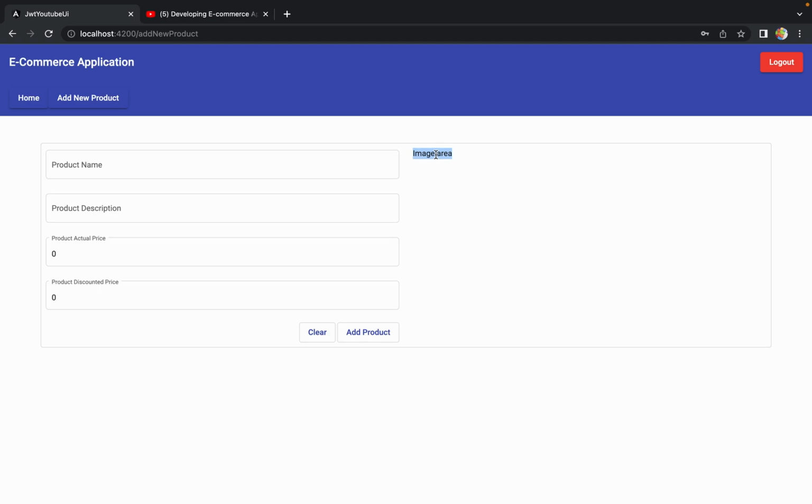In this image area we basically have three different parts. I'm not going to create one long session. Instead I'm going to divide this into three small sessions. In this session we are going to see how we can create one normal button which will allow us to choose the files, and whatever information we fill in this form and whatever files we choose, when we click on add product, all of it will get stored into the database. This is the very first thing that we are going to see in this session.